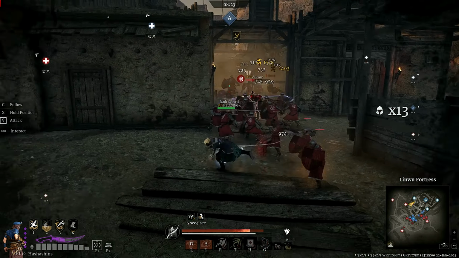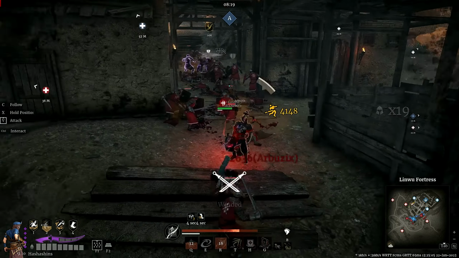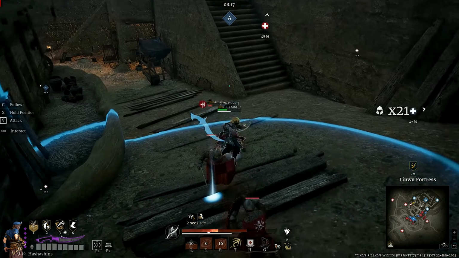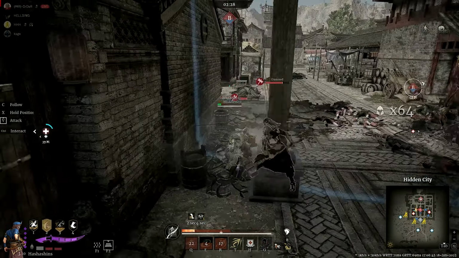Tip number 10, remember that this unit is also very good versus heroes. So never hesitate to simply stun a hero, then press 2 and he is dead.